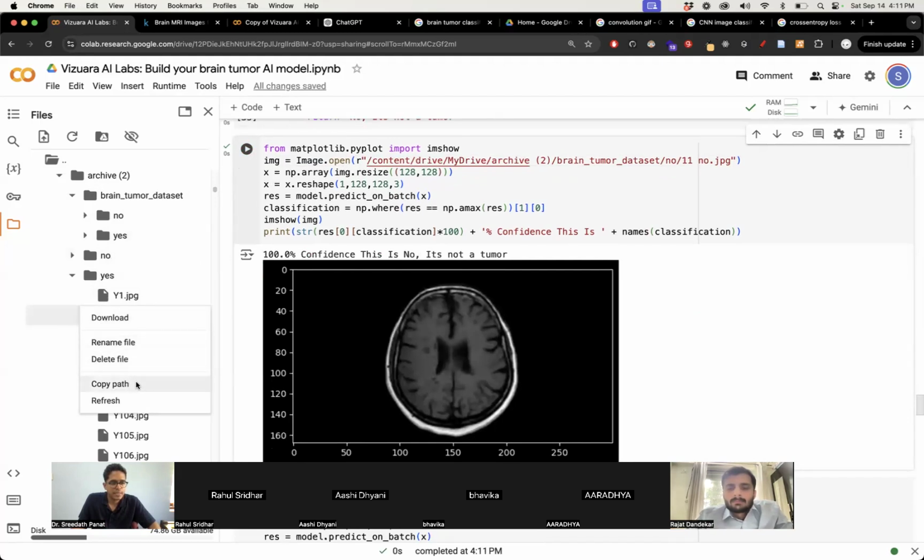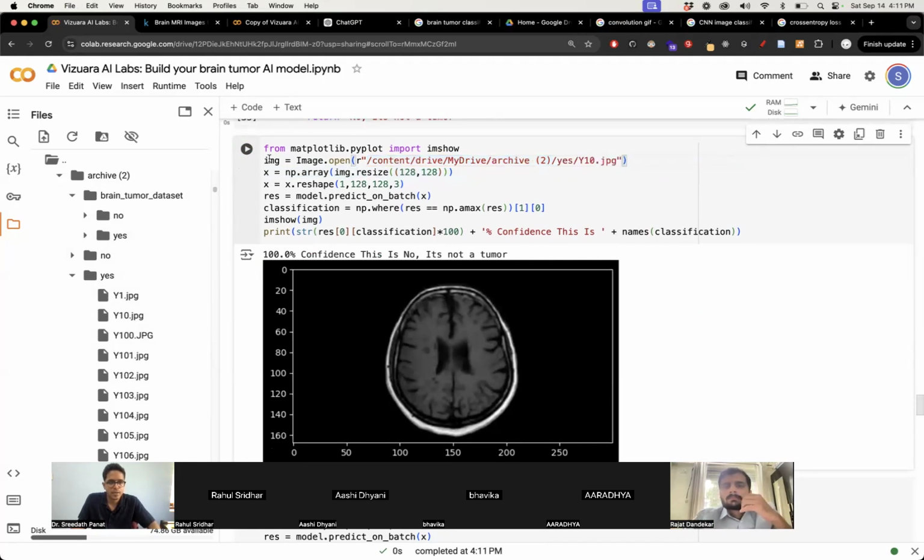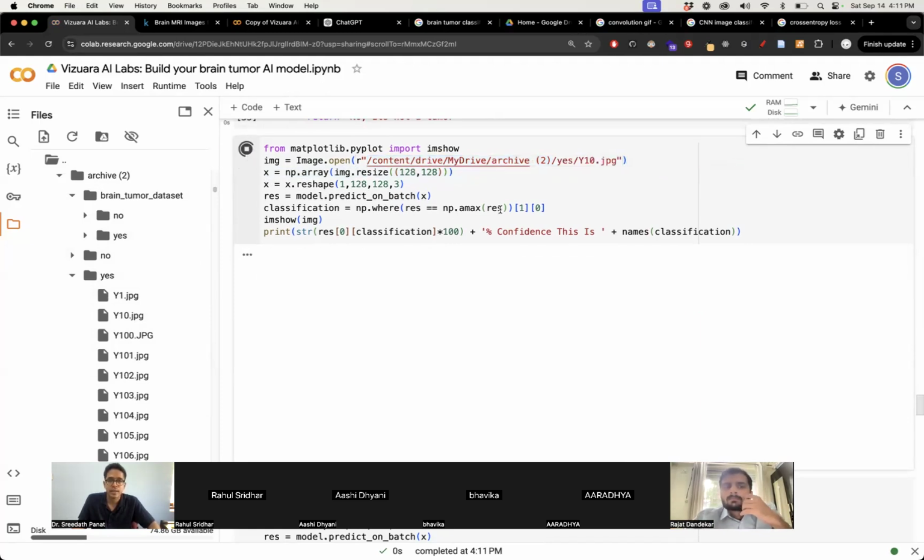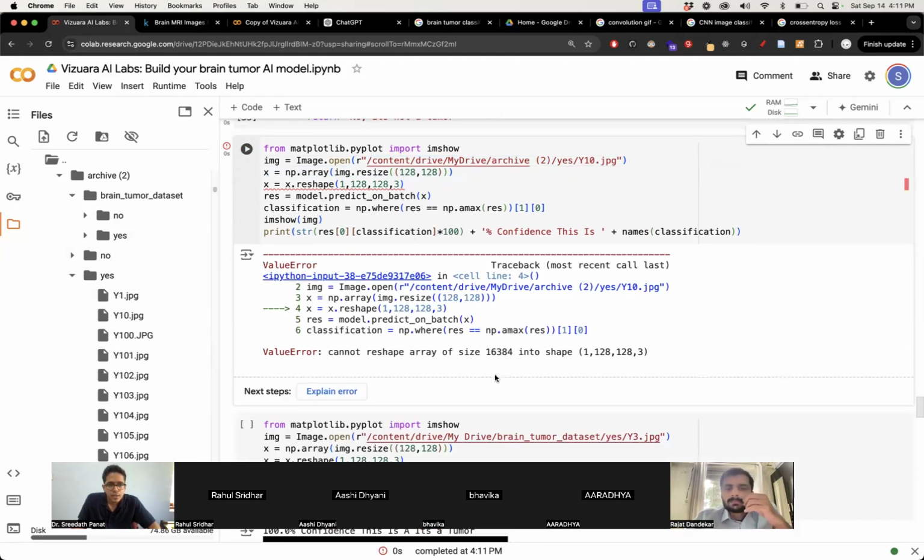This is a yes image, an image with tumor, and these are images the neural network hopefully has not seen.